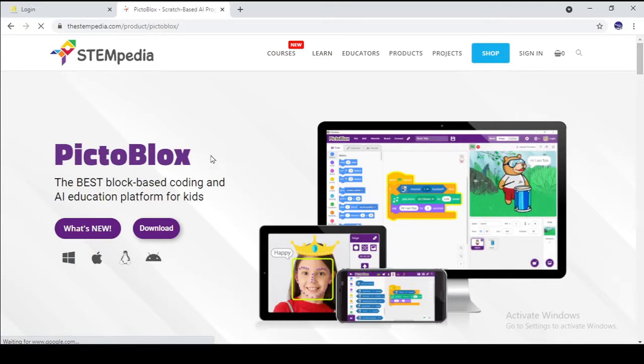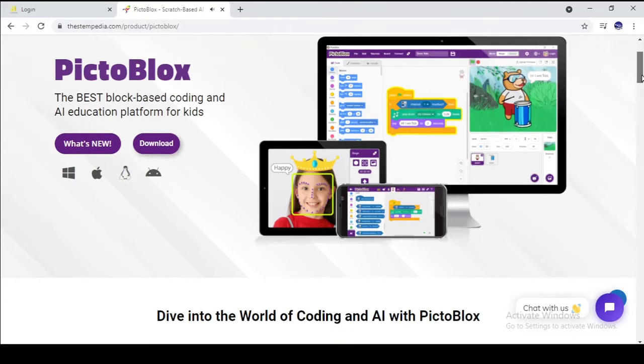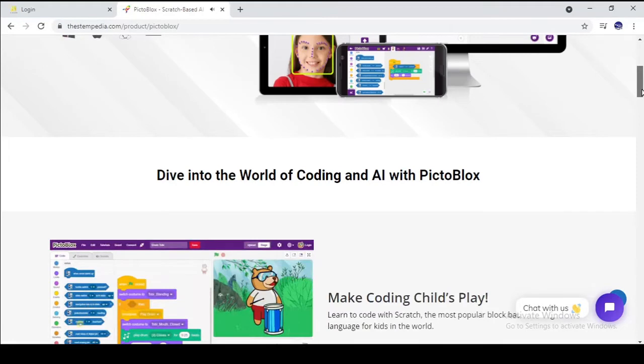Now, why is the PictoBlox software used, or for what purposes can you use PictoBlox? PictoBlox is basically block-based coding like Scratch. It is purely for educational purposes, and using this software you can do lots of things, like create AI-enabled software, so you can learn AI using this one.